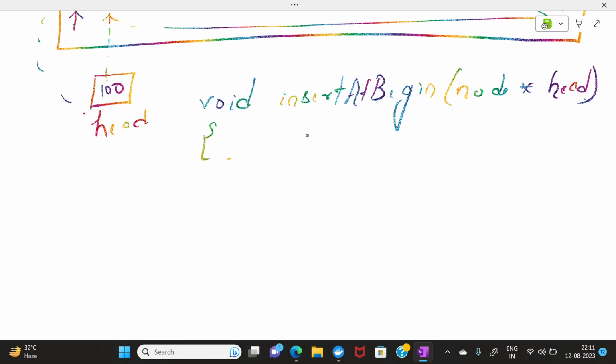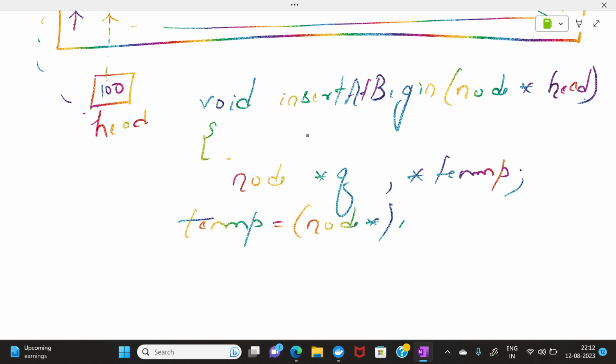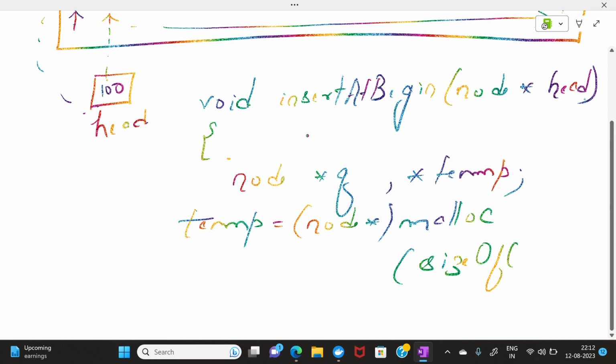We are going to take one node pointer for traversing down to the last node, and another pointer for the memory allocation of the newly created node. So we create a new node: temp equal to node pointer malloc size of node.